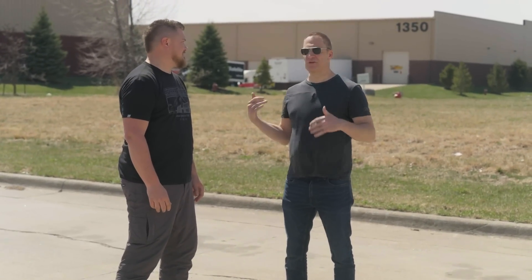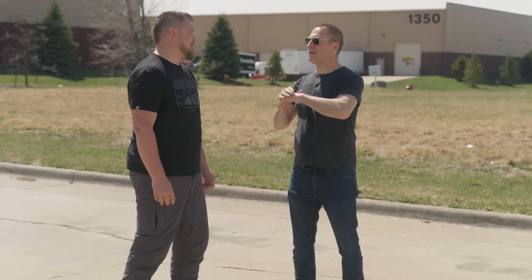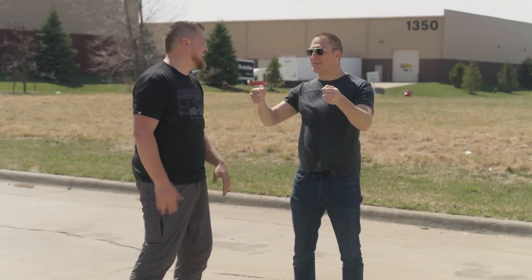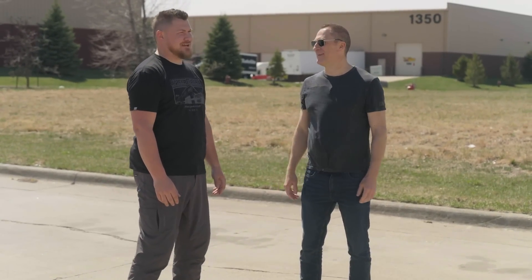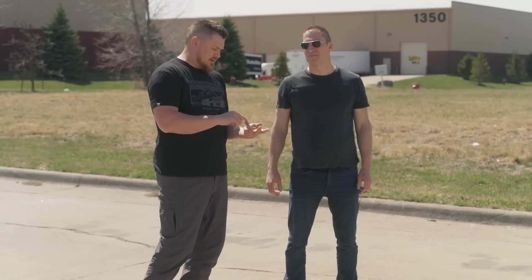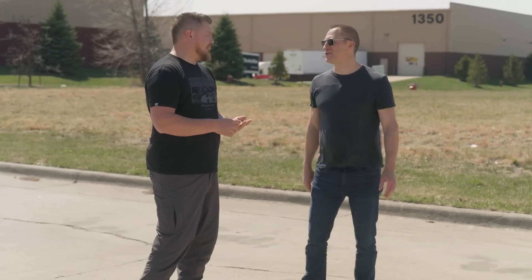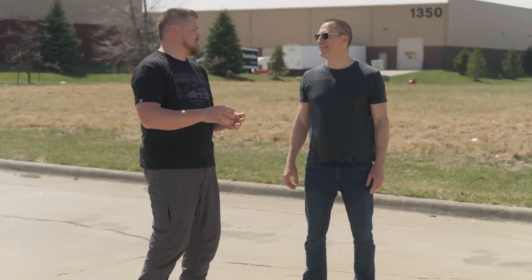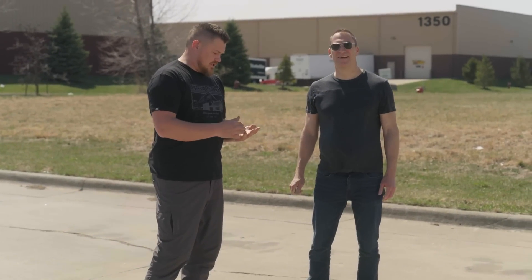Lighting is always an issue because you're moving. In New York we're moving between giant buildings — we literally go from bright sunlight to total darkness. I would just have to pause as we go through an intersection and then pick it up again because we could never balance it. So that's awesome. Comfort, lighting — and you wanted a reverse chair, right? We talked about the possibility of a chair that might turn around so you can face the contestants instead of having to reach over and talk to them.